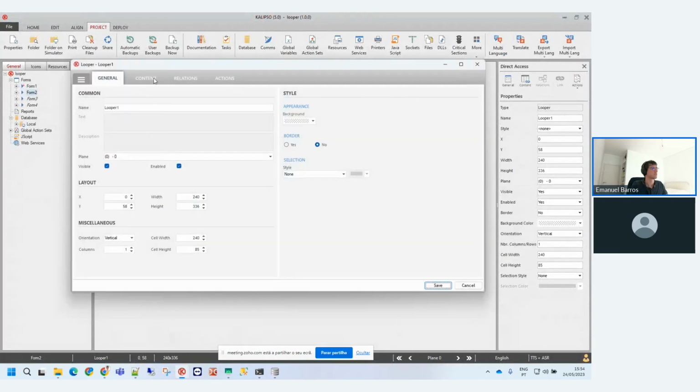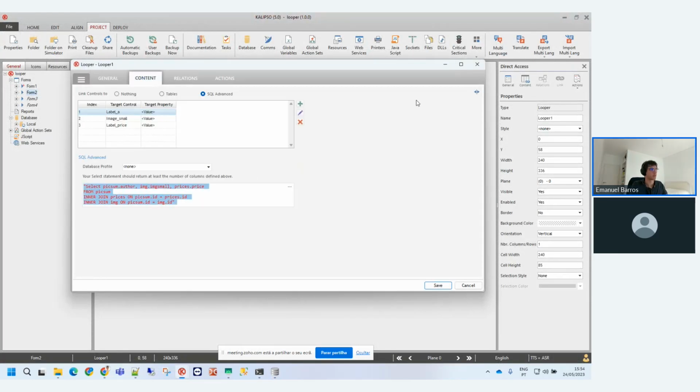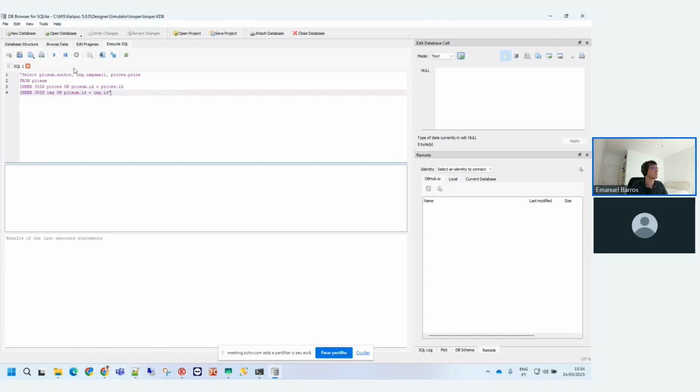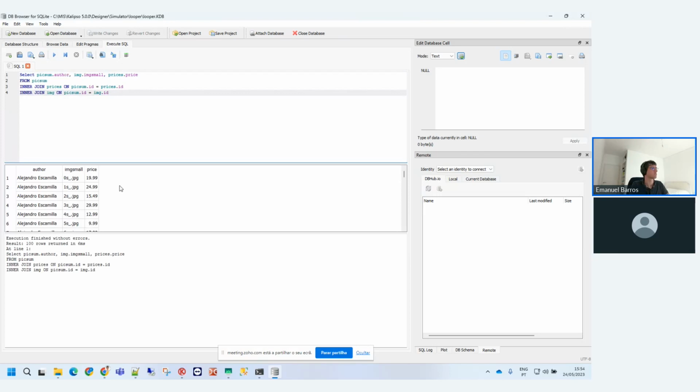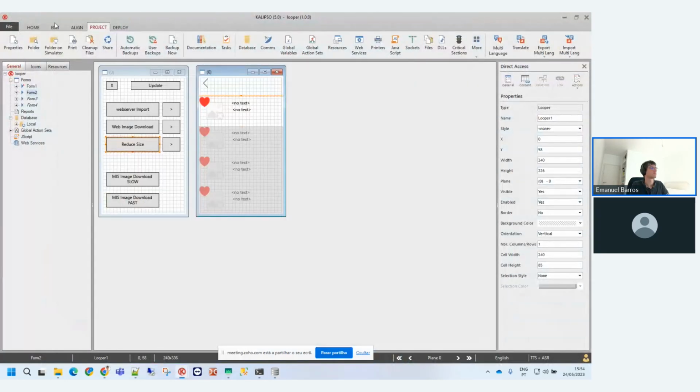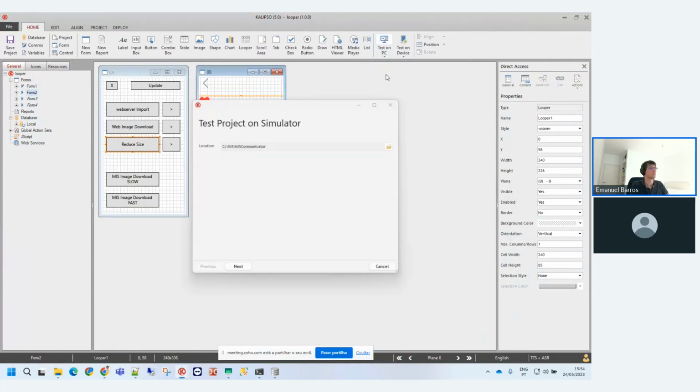So I can double click here in the content, copy, oops, go here, remove just the double quotes, that's just for Kalipso, and check, see? So I have the outer, and I have the image, and I have the price. So it should work okay. Let's go and test this. Home, simulator.